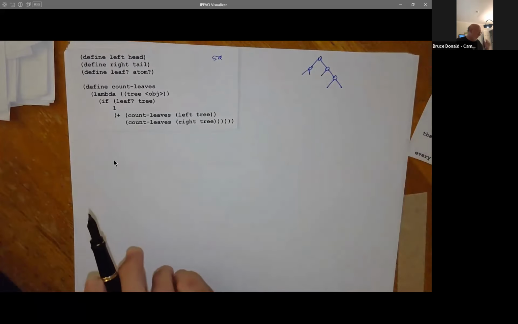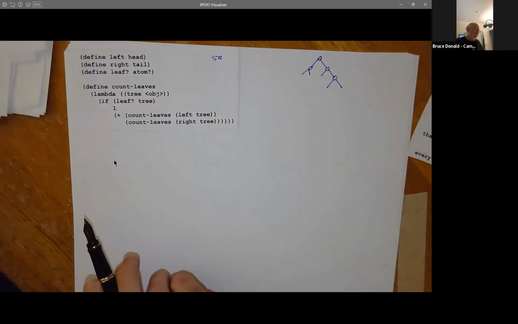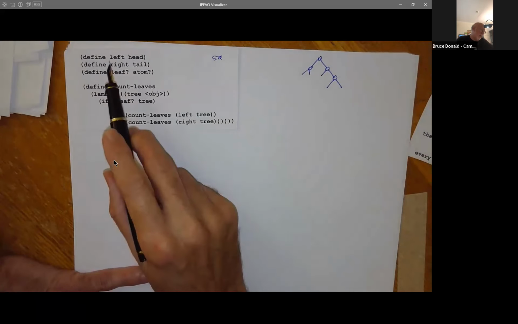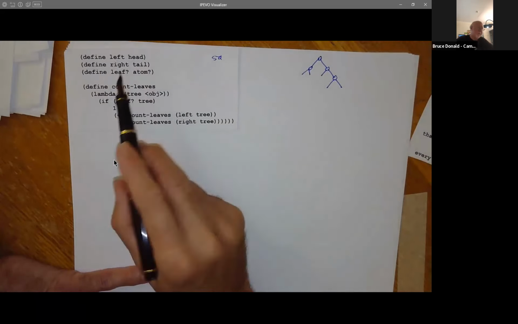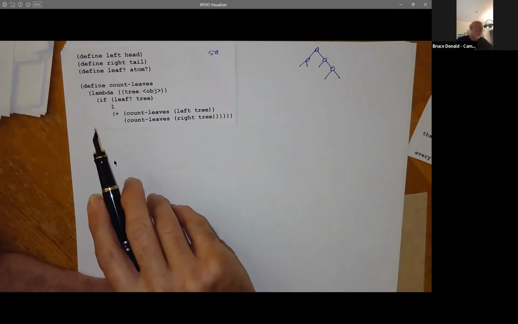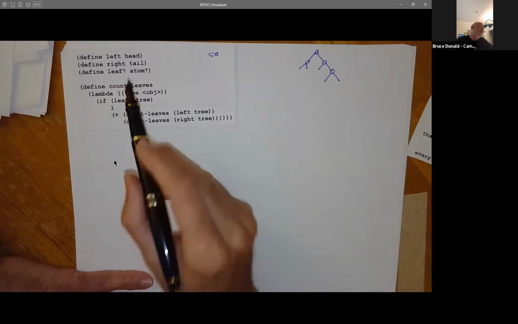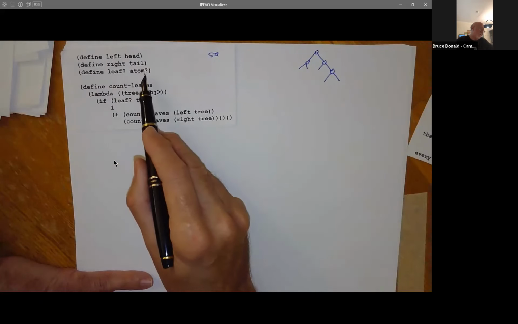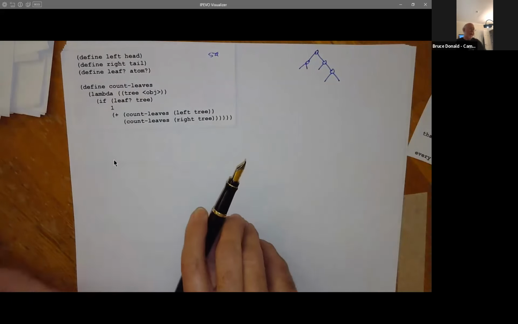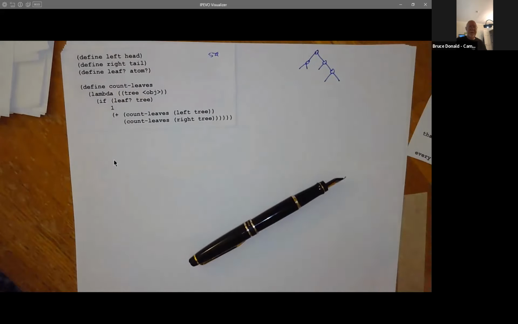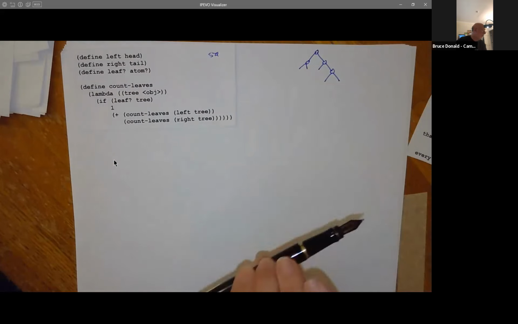I'll give you the constructor for these later, but the way you would think about a thing like this is you would have a left, which is head, and a right that's tail. So you might imagine implementing trees as cons cells. And we'll test whether or not we're at a leaf because it'll be an atom, i.e. not a cons cell. What I'd like to do is induction over binary trees to prove that functions that operate on trees are correct.